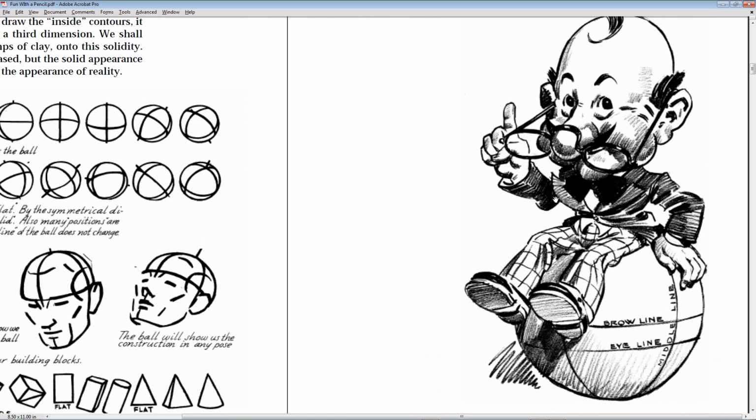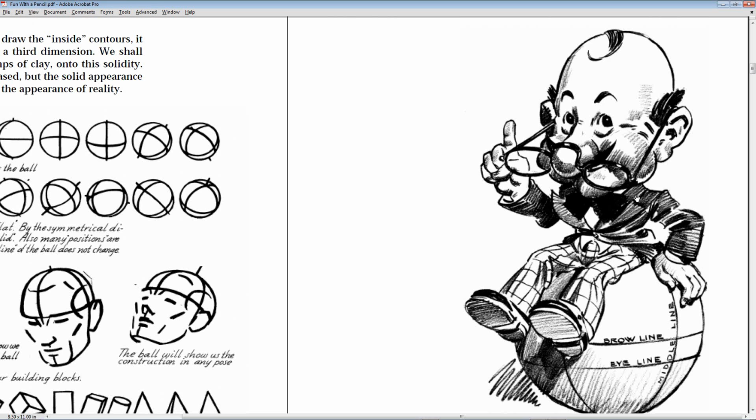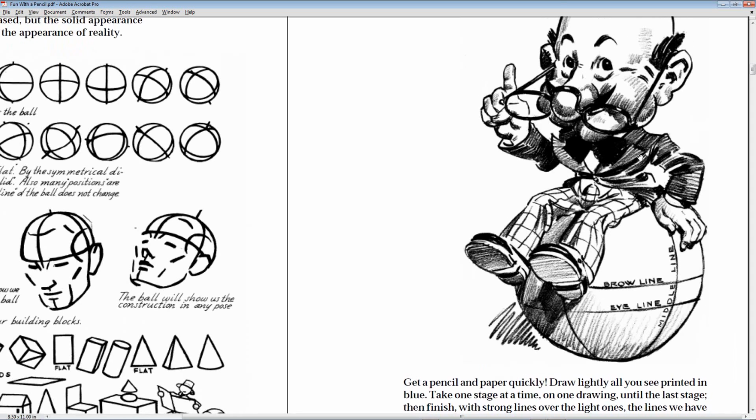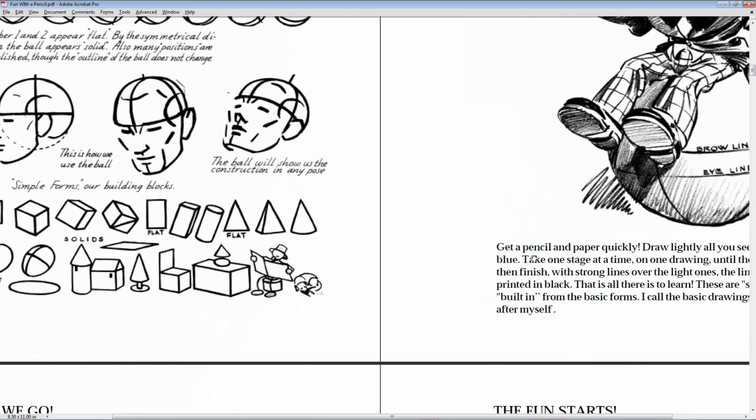And you can see this image really pops off the page because apart from the tone and everything, he actually has a lot of these basic forms in here, like a lot of combination of spheres within the head, and then a cylinder form, an ellipse, and then further refining those forms to make them more organic.